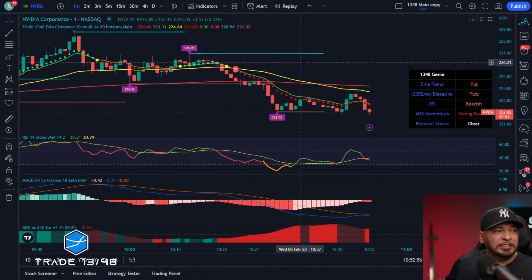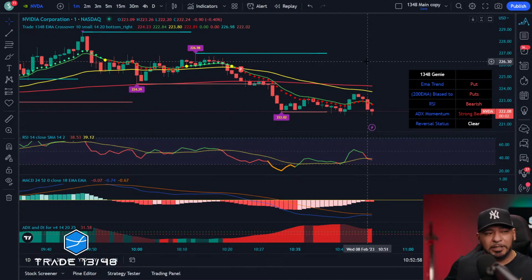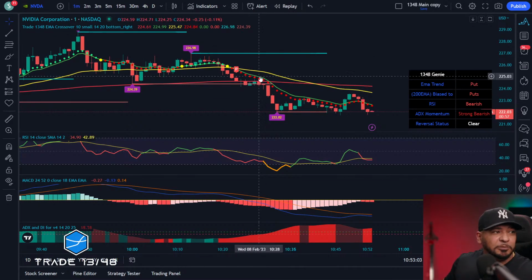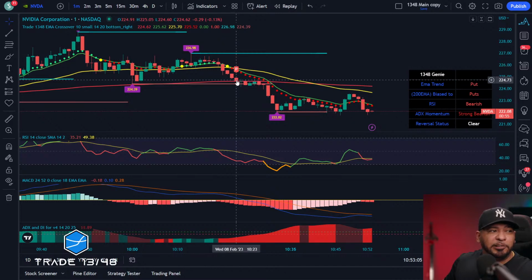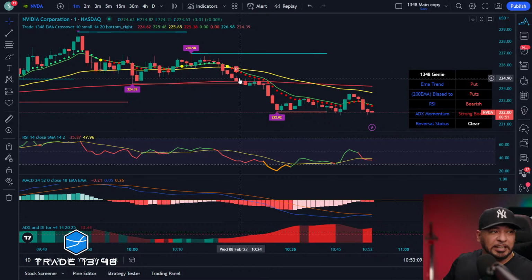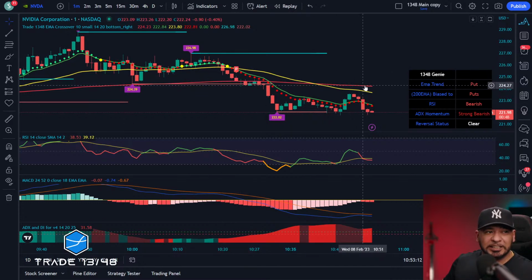Now, moving along, let's look at community fave, NVIDIA. All right, NVIDIA. What does the baby have for us here? NVIDIA Corporation. NVIDIA doing a lot of the same, but in this situation on the 1 minute, you got your traffic light. It brings you to a level, right? Me personally, once again, this is a level I would respect because this is the 200.